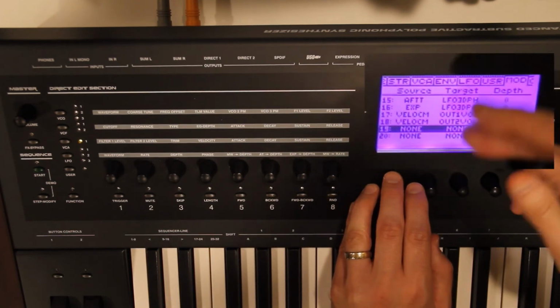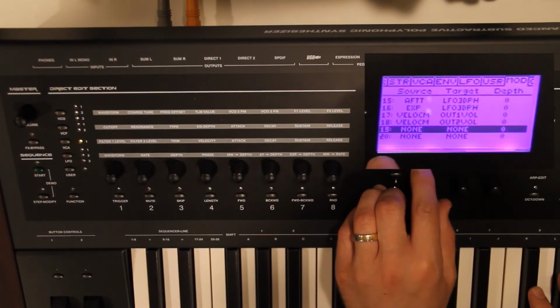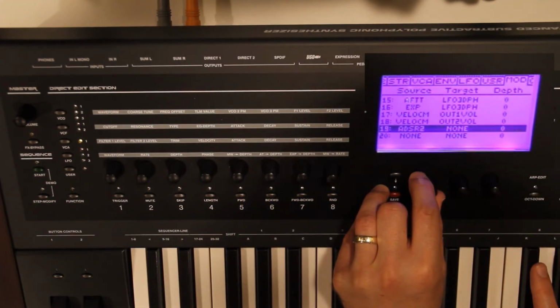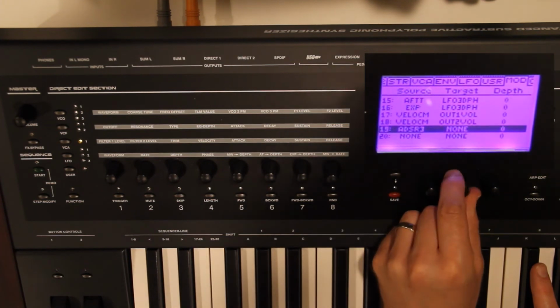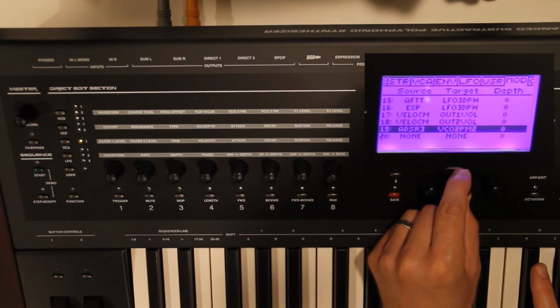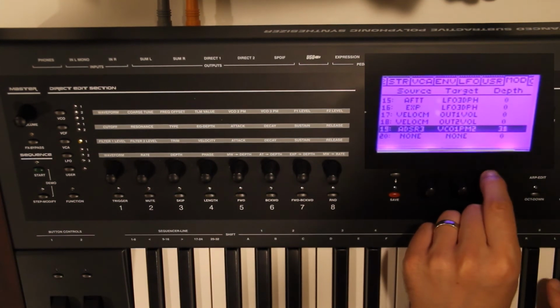The new sources on here are a bit later, so we're at the ones that you can define later. So let's go to ADSR 3, and you can go all the way over to VCO 1, and it's being modulated by 2.